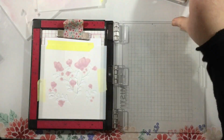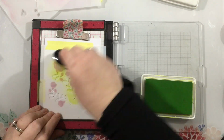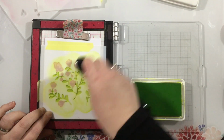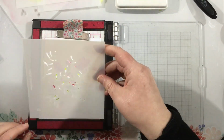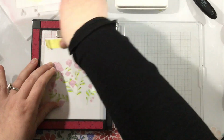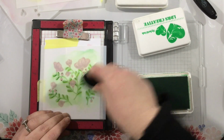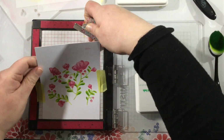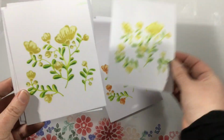Same thing for my greenery stencils. I'm going to have a light green and a dark green ink. These stencils are very easy to layer, and there are little etch markings in there so you can line them up easily. But using a stamping platform is still my favorite method for using layering stencils, because then I don't even have to worry about lining anything up. I just tape my cardstock into my stamp positioning tool and pop the stencils into that bottom left-hand corner.